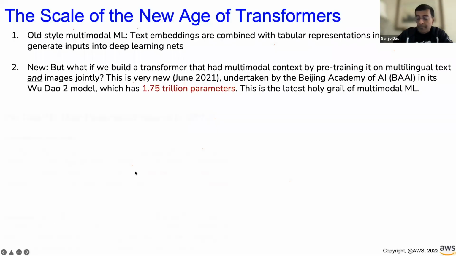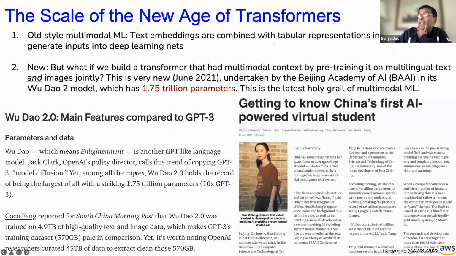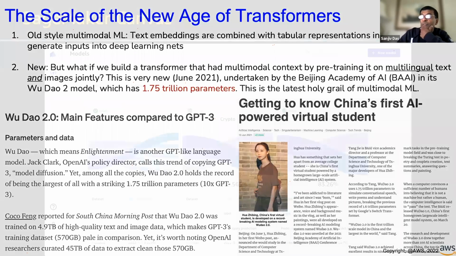I don't have time to talk about too many other things. The current state of the art is building transformers for mixed modalities. What I've shown you right now is not there yet. I'm building transformers for text, transformers for tabular, combining them with either late fusion or early fusion. But you want to ingest everything in one shot, multiple modalities, and produce one representation of that. The biggest model right now is WuDao 2, which is about 10 times the size of GPT-3, the monster NLG model that OpenAI produced a while back. So we're getting there, and hopefully I'll have models that look like this eventually.